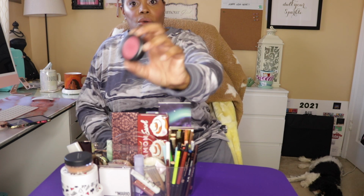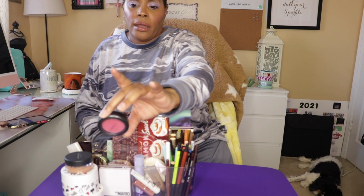And I forgot to pull out the other blush that I'm going to put in here because I know I pulled that Energy blush and a Patrick Ta blush out. This is Old School MAC Sheer Tone Shimmer Blush in Dolly Mix. I forgot how much I like that. I used it today. We will put her in there also. So this is going to be the products that I will be using this week.